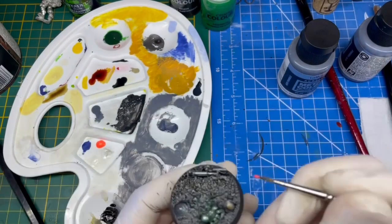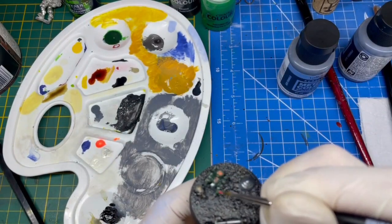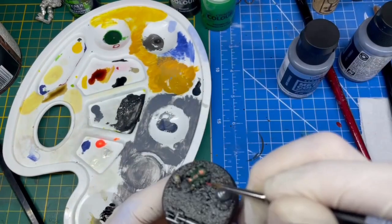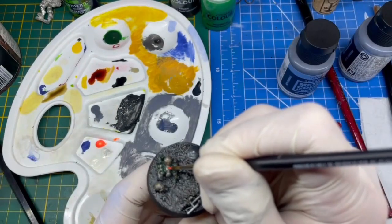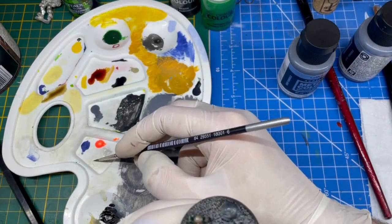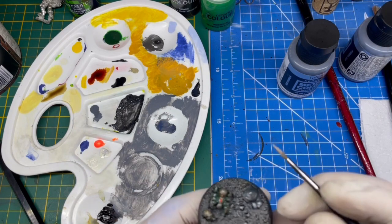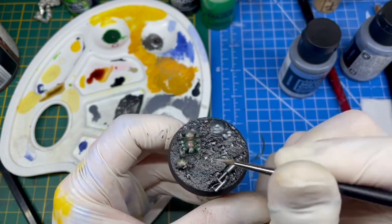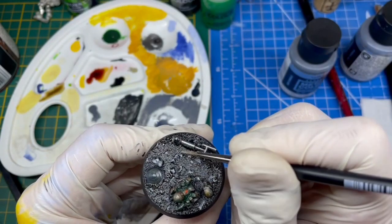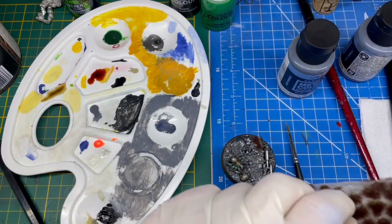The little Necron spider got some edge highlights and fluorescent red. The base was too plain for me, so I added some brown grass tufts and glued a wire of cam.